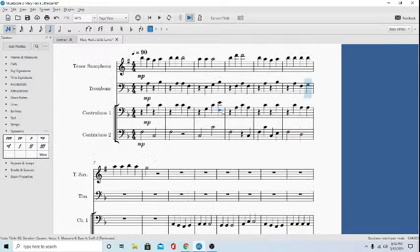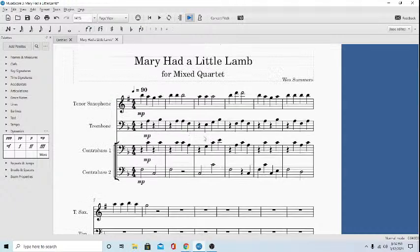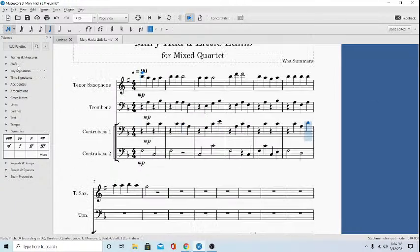I'll try and get used to these mouse clicking motions. Very, very different. Oh, and we're going to put this on D. This is a very simple arrangement, so we're not going to put in too many things like sevenths in the chords. We're not going to put in too many weird harmonic issues. This is more like an elementary or middle school level player expecting to play these.